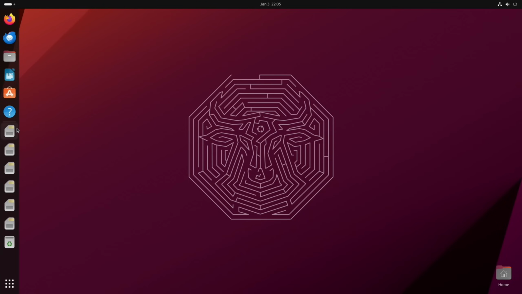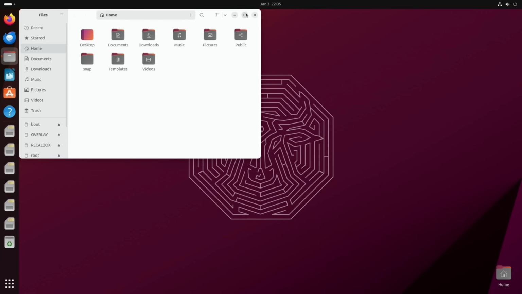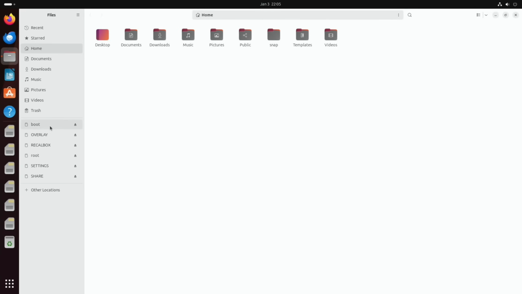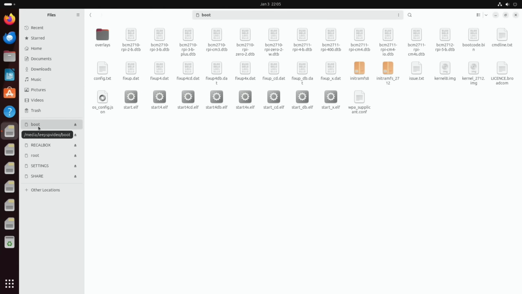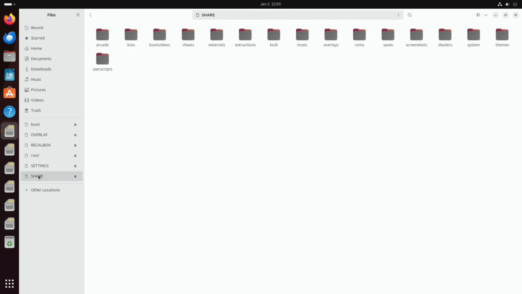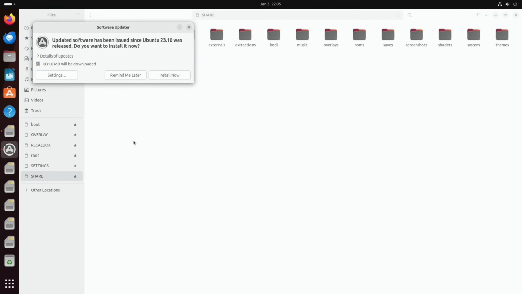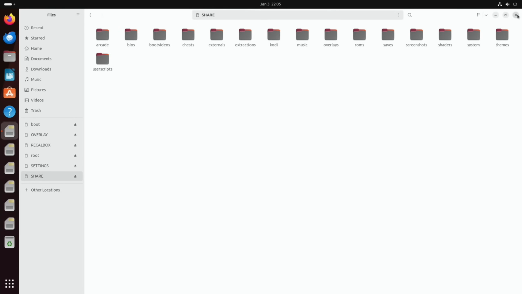And what's quite cool about Pinn OS is it makes all the folders available in the other operating systems. So if I click on the file manager, and let's just maximize that, you can see that we've got our Recalbox folder. We've also got our folder for Raspberry Pi OS, and we can access things like the boot partition. With Recalbox, we can access the share folder and things like that, so we can copy some ROMs in there.